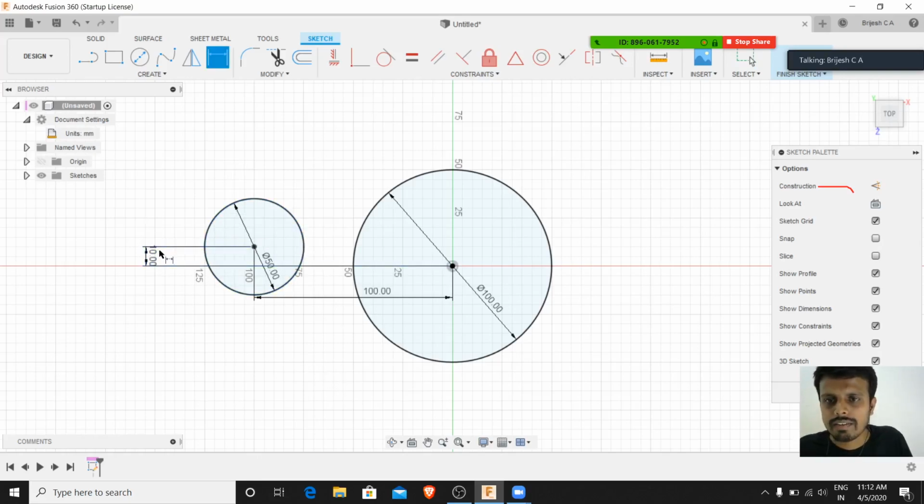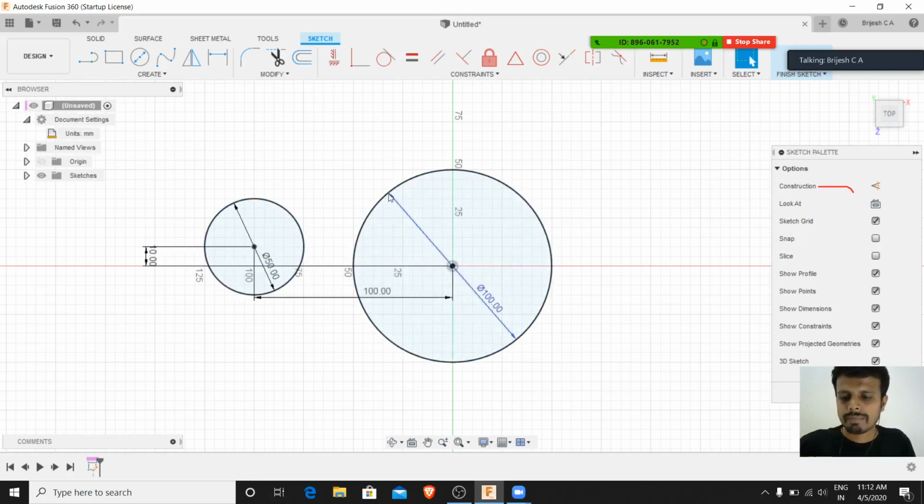Okay, now when I defined it as 10 mm, you can see the circle color has changed to black, and in no way can I move it any further. I cannot move this because it is fixed. Now with respect to the origin, the circle distance is fixed. Similarly, if you want to draw a rectangle somewhere here at a particular distance from a particular object, you can define it this way.